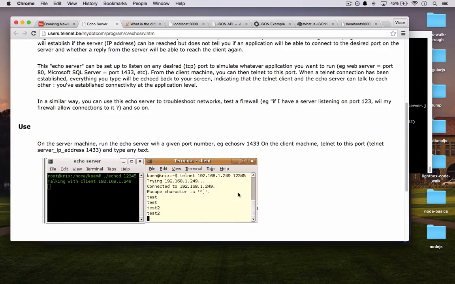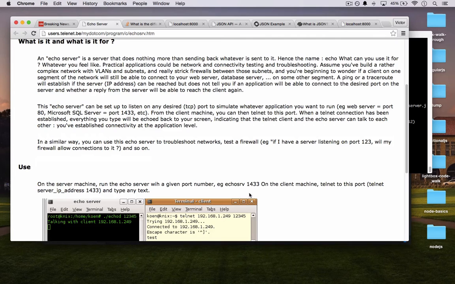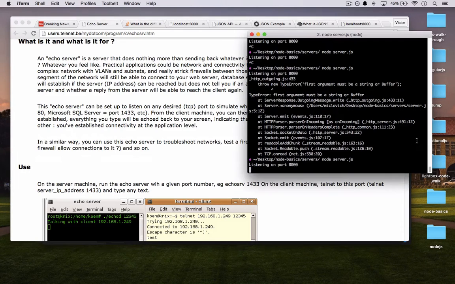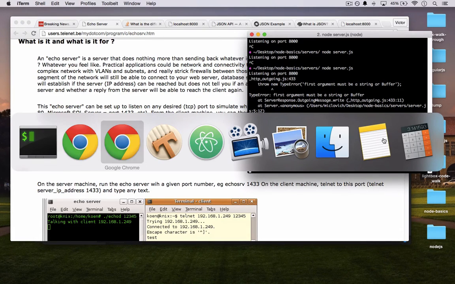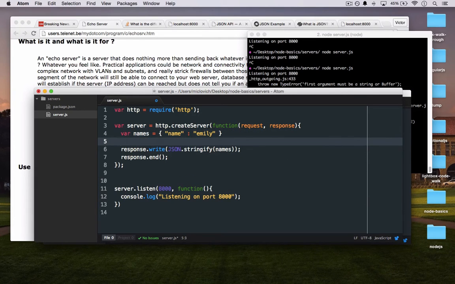Okay, so we are going to quickly design our own echo server. It's going to be a slightly different variant, and let's take a look at what we can do. So the goal is we pass in a particular item and then work with it. So let's take a quick look at what the request object looks like.